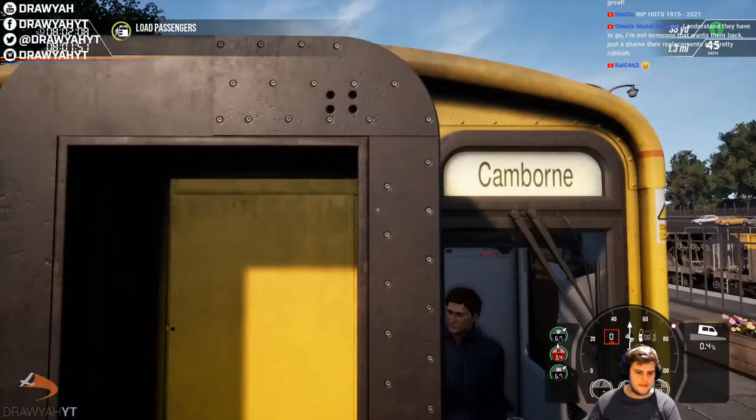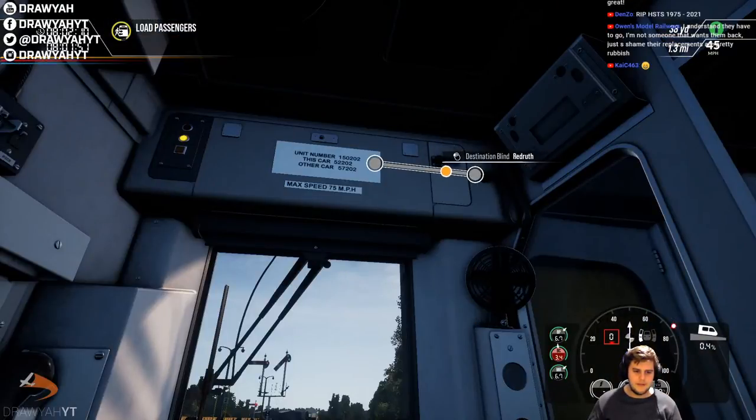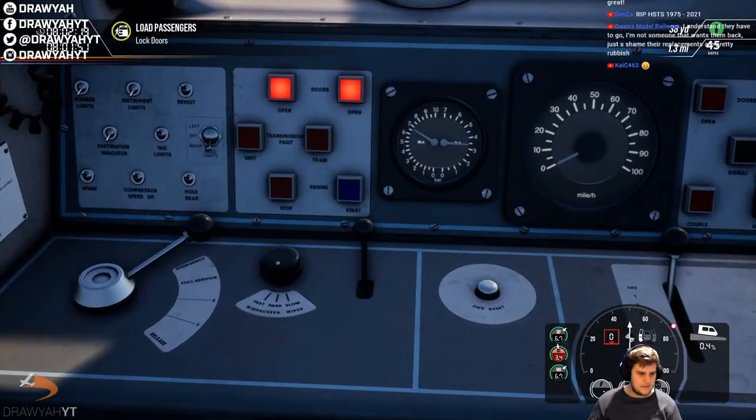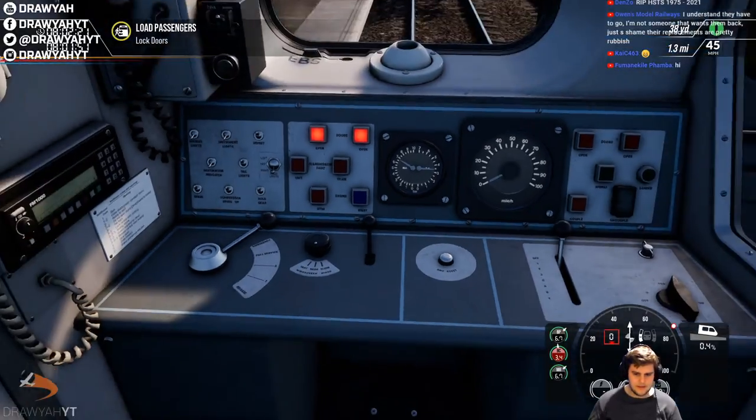Let's get out the front. There you go, Camborne. Next one, Redruth. Truro. Right, yeah, so there's no way to lock the doors, I think, from this end. Probably there is, but I just can't find it.